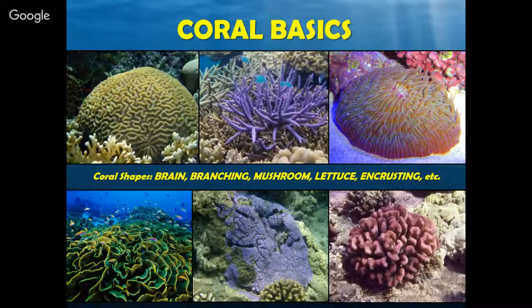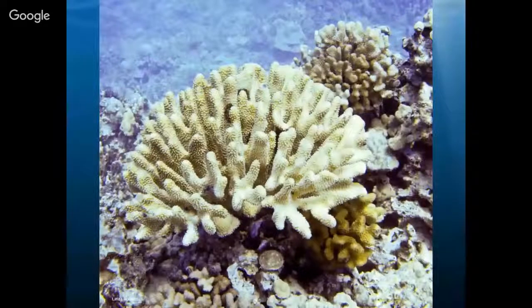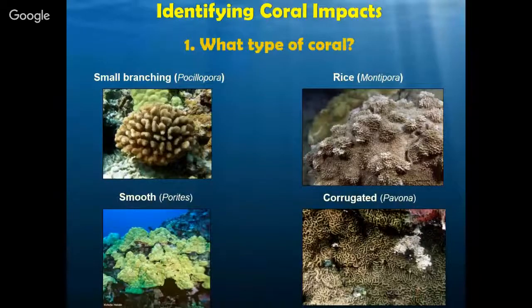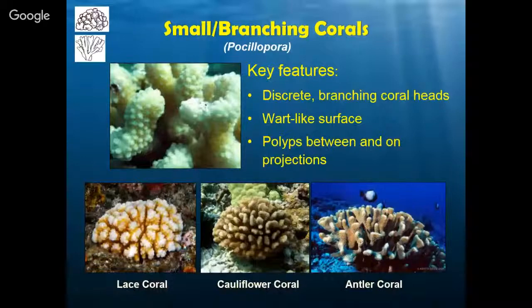We have very unique corals here in Hawaii. The basic categories for our corals in the Eyes of the Reef training are: small branching, rice corals, smooth corals, and corrugated corals. Breaking it down into these four categories gives you some pretty obvious things to look for. This allows us as scientists to take a report from, say, a first grader who's identifying 'it looked like a smooth coral or it looked like a big boulder' — and we can figure out at least what they probably mean. Our first category, small branching, is just like the name — small little branches: antler coral, cauliflower coral, and lace coral.